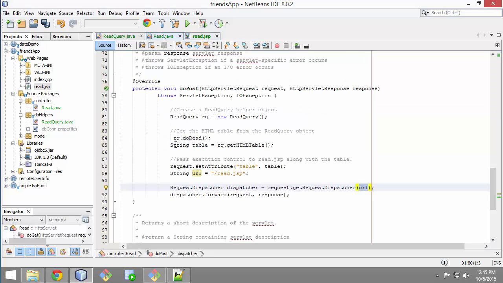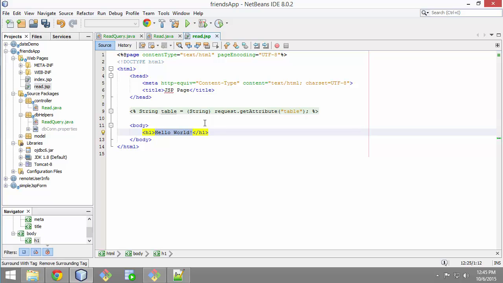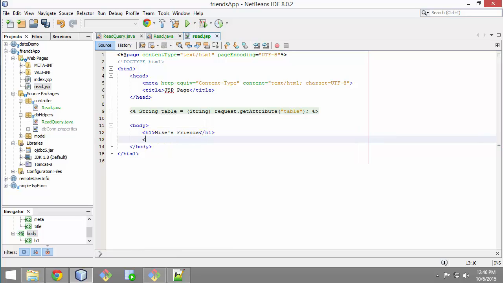So here we declared the variable table. It's populated with the table that we created from the results in read query. So now in read.jsp, I just need to get the attribute for table, and bring it over here, and then I just need to echo it back out.